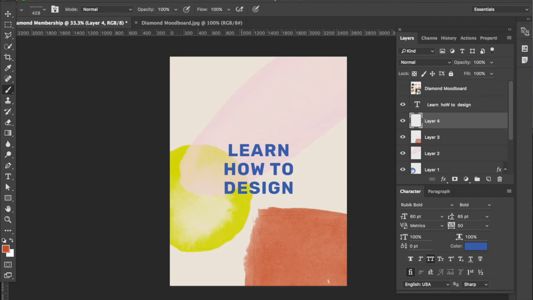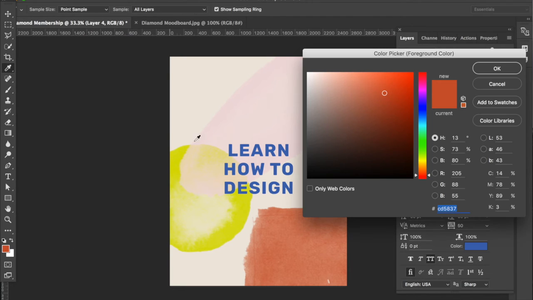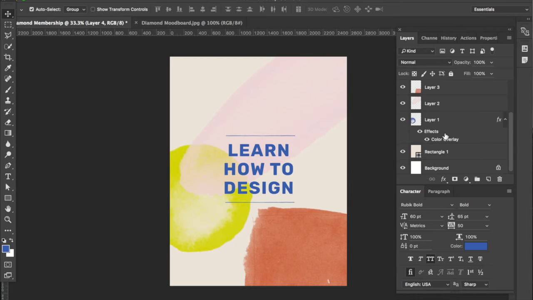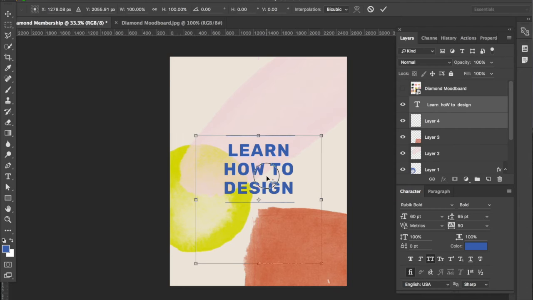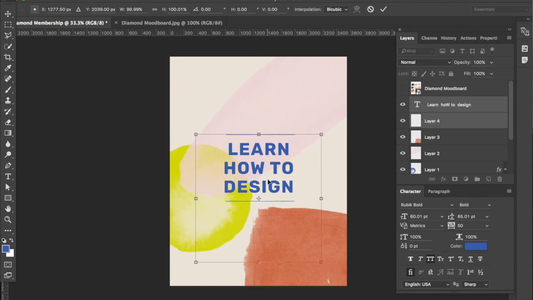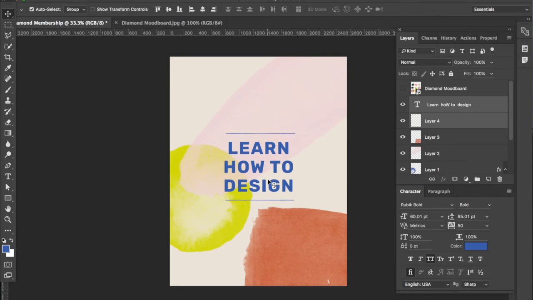And to me that feels a little too thin, so I'm going to go a little bit bigger, and I'm going to make it blue. Just like that. And again, this is in its own layer. That way I can really move things as I need. So I can choose this layer, and then with the Command key, select both and just move these up, depending on where I want it.